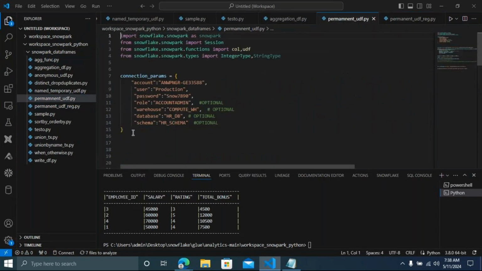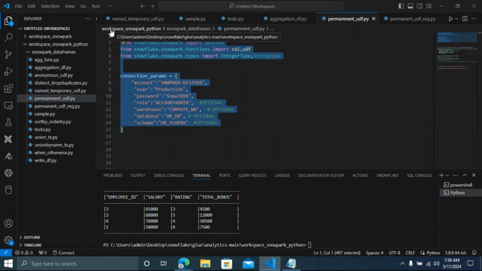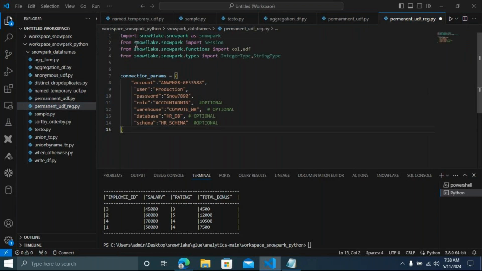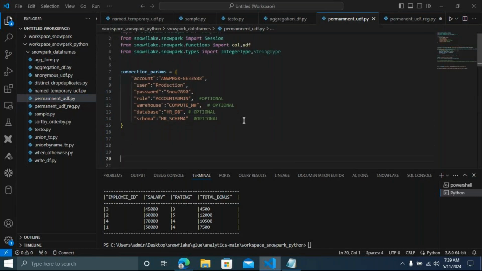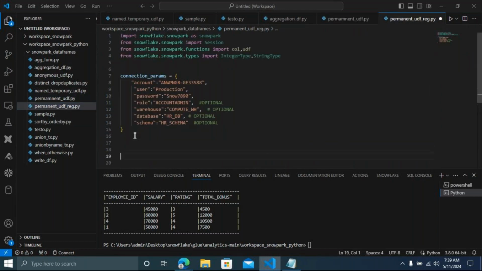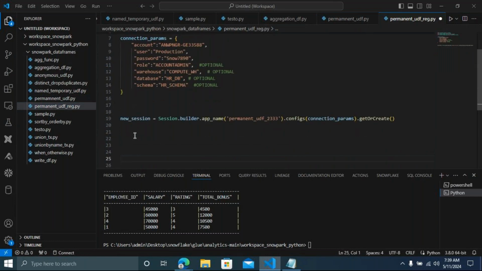Just copy all the import statements and put them here, put the connection params, and then create a new session. How to create a new session? This is how you can create a new session. Okay, now we're going to create a new session.